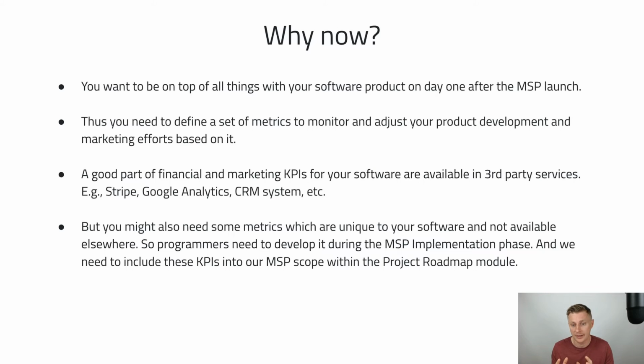That kind of software would track all these metrics, collect the data and show it to you. So it's better to spend a bit of time right now and list the necessary minimum of metrics we need from day one. Then check what KPIs we can monitor within third-party tools and whether we need to develop our own metrics. If we need custom metrics, then yes, we should include them into our MVP scope. So before we move on to the project roadmap module, the next module, we need to specify those metrics, how they work and why we need them. That's why we have this lesson exactly right now in this product strategy module.